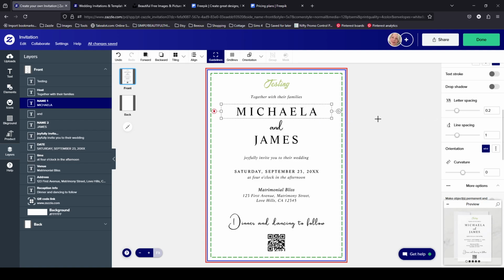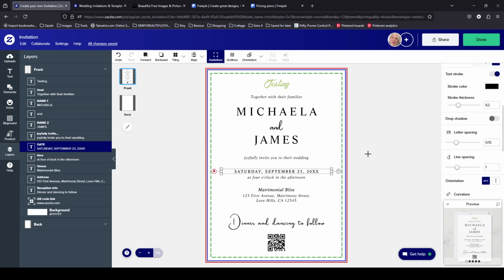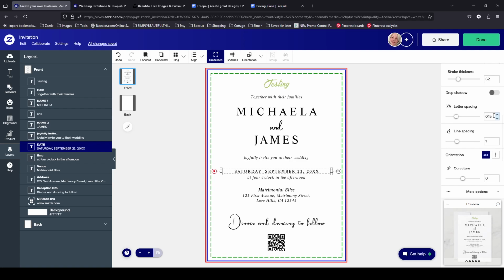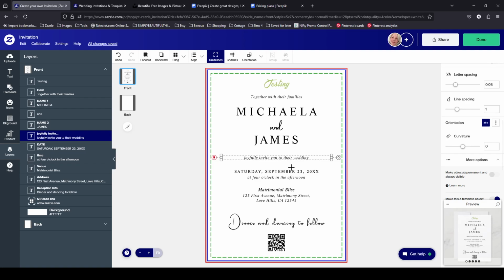Okay, so the letter spacing. Anything more than 0.05 I wouldn't use for your normal paragraph sentence text. The date, I put a wider spacing, just because it's a bit bigger and it's not the same as this text, so I also wanted it to stand out. So it's in all caps, and the spacing is a bit wider. And then this one, which is very similar to that, also has the 0.05 spacing.